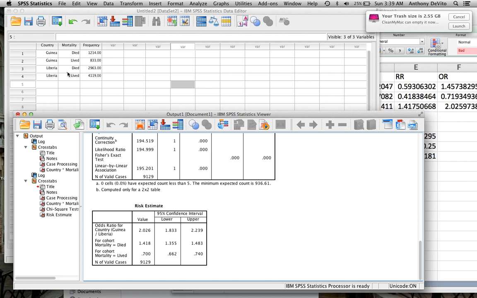For instance, one of the things that I might be most interested in is the rate for a particular country versus all the other countries combined, or a particular country versus all the other countries, excluding the country that you're examining. You might want to do that for a couple of specific countries, or for all of the countries to see how they compare to the overall rate of mortality for all the cases of Ebola. Hopefully that'll help you do that.